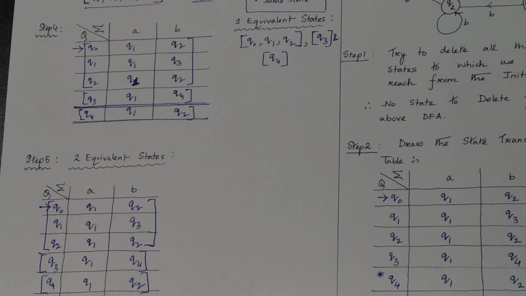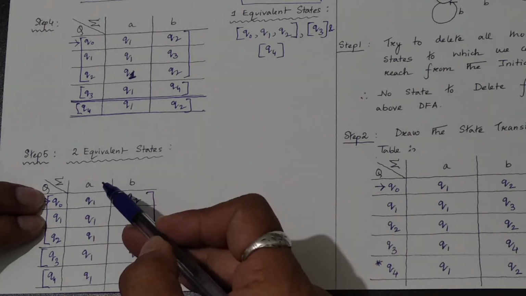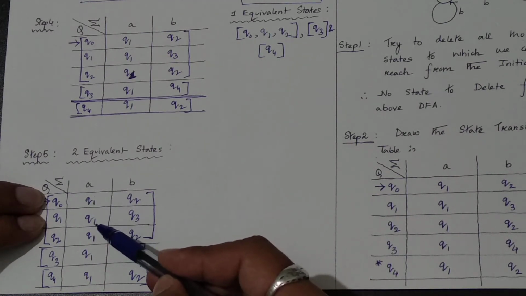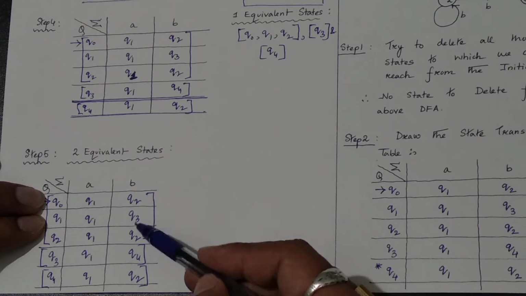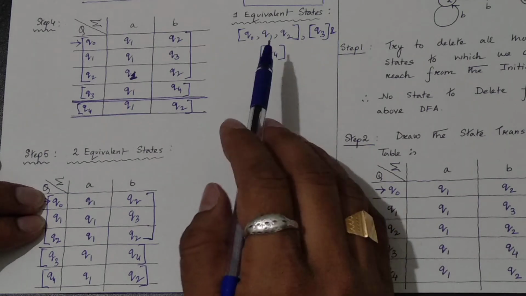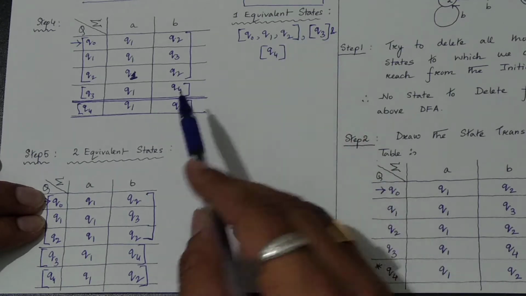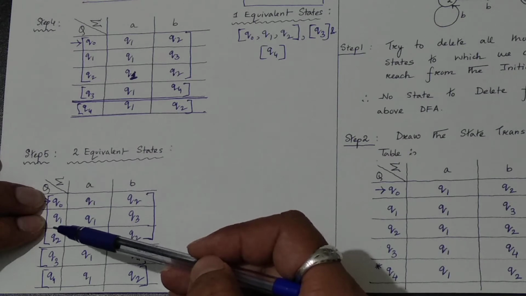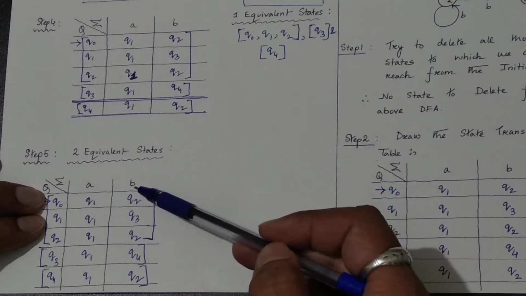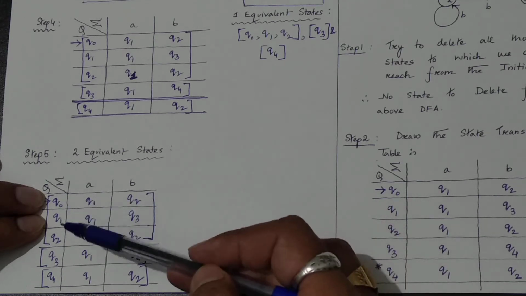So now first we will check these three, okay? How to find out? Same process. First I will check Q0 and Q1 on input A, where it is going, same state, so no issue. Q0 and Q1 on input B, where it is going: Q2, Q3. Now I have to check this condition for one equivalent. Okay, oh my goodness, Q2 is in one group, Q3 is in another group. So my question to you is, can Q0 and Q1 come together? No, they cannot come together, because for this input alphabet, it is going to two different groups. So definitely they will not come together.